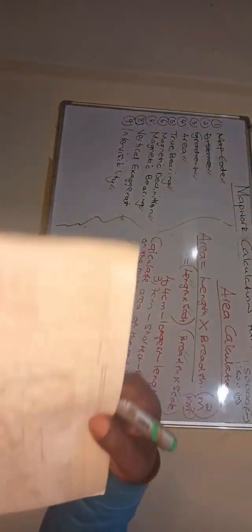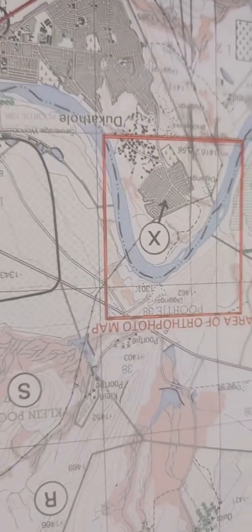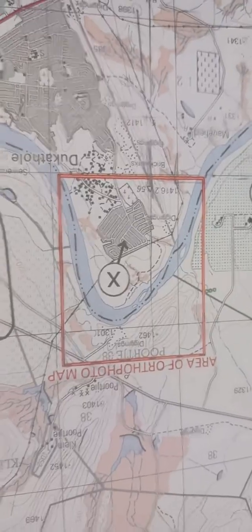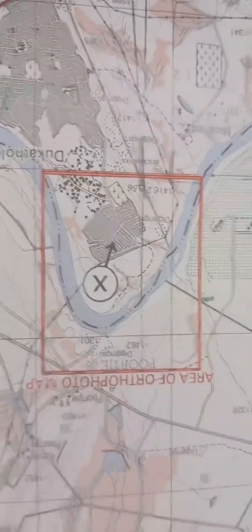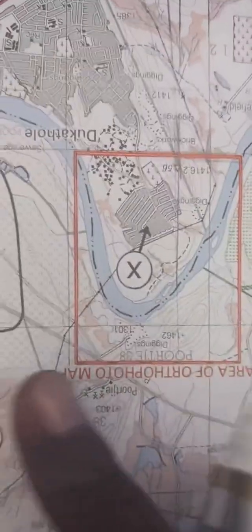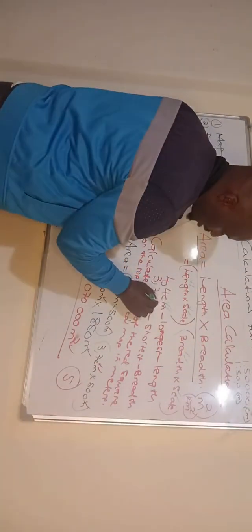So what we did after is we went on to measure the area of the red square, this one, on our topographical map. That's what we did. So we had two sides. The other one is 4.4, which is this one, 4.4 centimeters. The other one is 3.7 here. So that's how we got these numbers, 4.4 centimeters and 3.7.